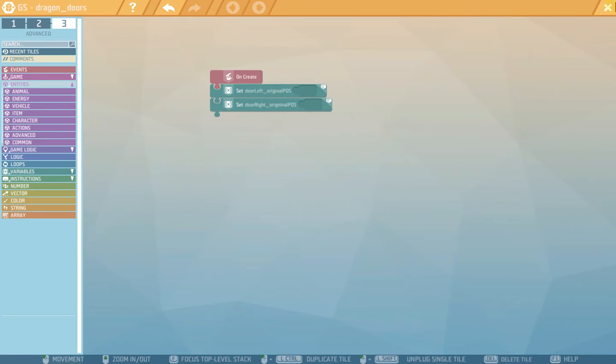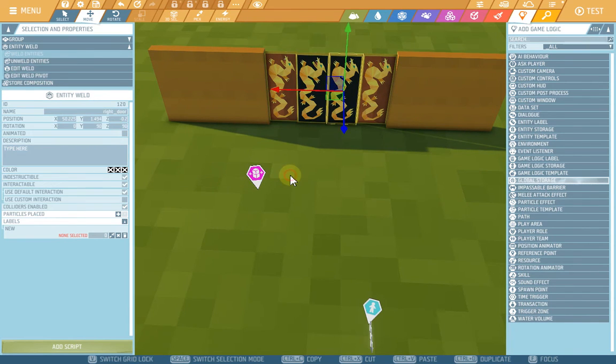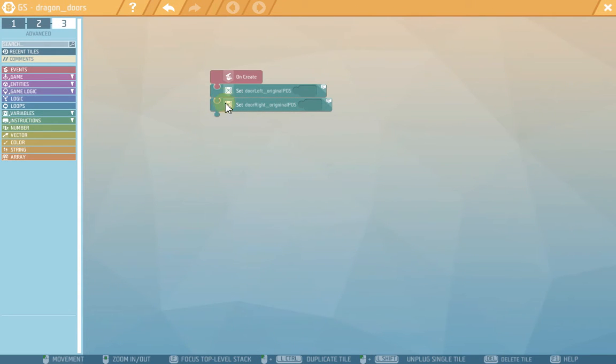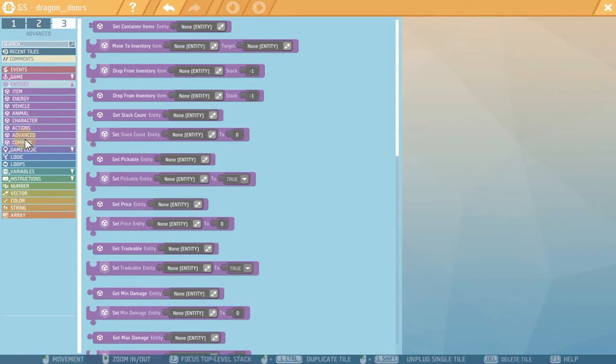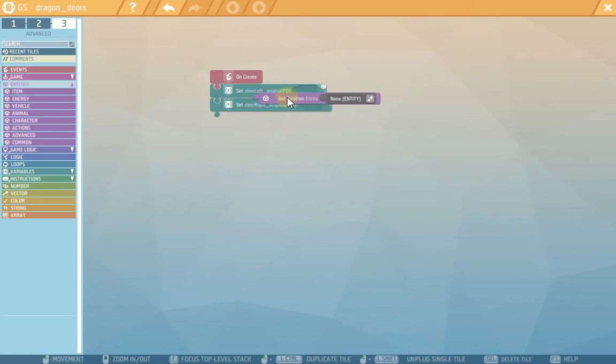We need to get the position of the original of the left door, the original position, that is here and here. Okay, so let's go back to the global storage, select and click entities, select common and get position entity, and click and drag this. So you don't need to go over here again.